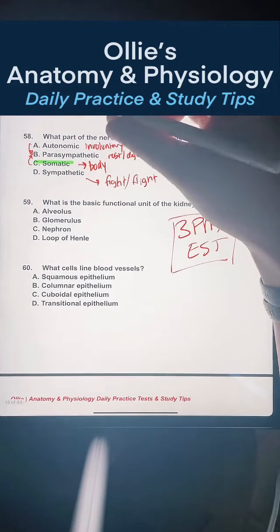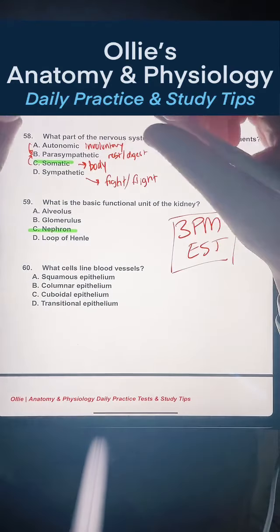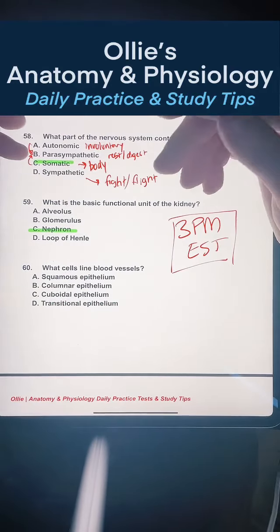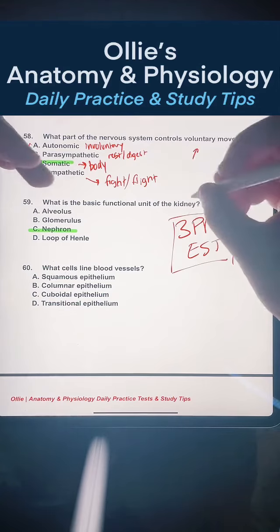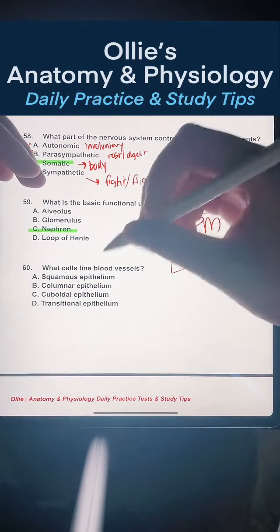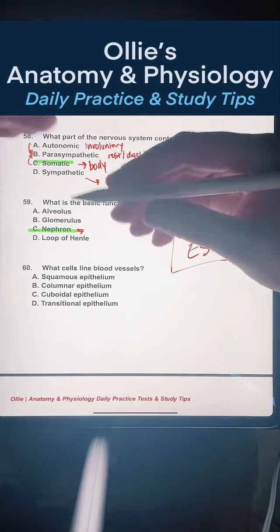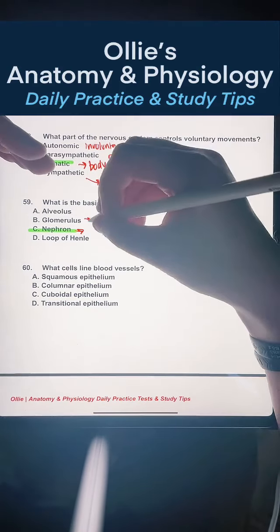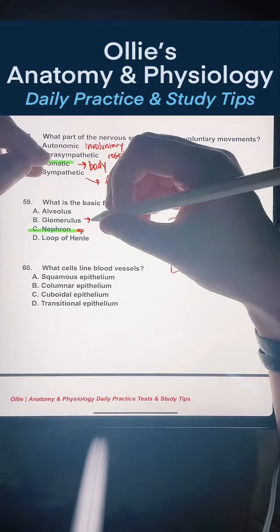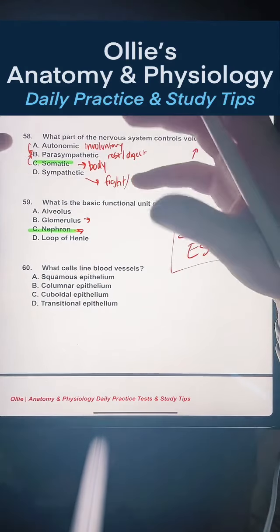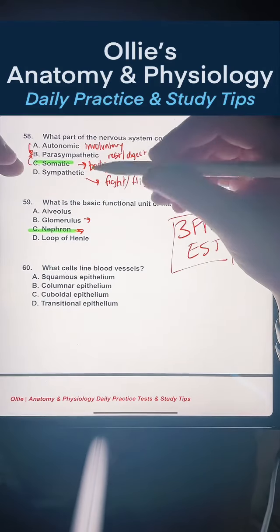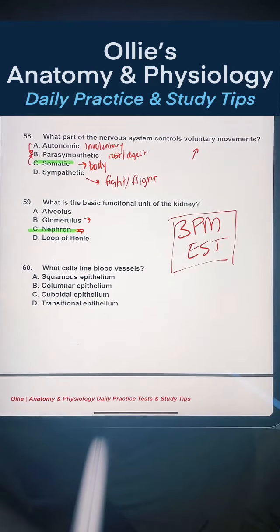The 59, the answer is C. It is the nephron. So when we refer to the basic functional unit of any sort of organ, it is the smallest but the largest unit available to do a function. So the function of the kidneys are to filter blood and form urine. So this is the smallest but largest unit possible to do that. The glomerulus is a confusing answer in a way, but this is going to filter blood, but it is not the entire process of forming urine. So that's why that's not an answer. Alveolus, again, that's in the lungs. And then the loop of Henle is also part. It's a section of the nephron.